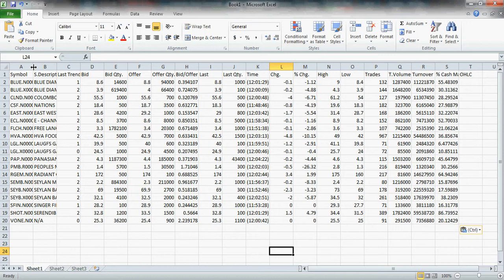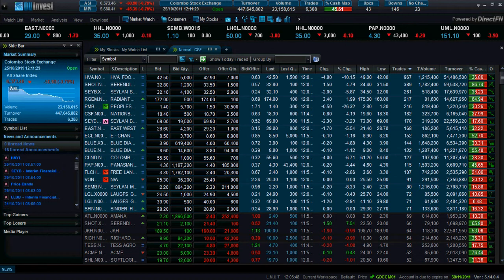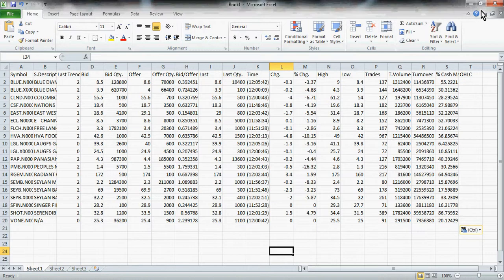And if you happen to be an expert in Excel, now you can use the entire power of Excel on the Colombo Stock Exchange. Now if you don't like this application, fine, you just have to open it and keep it minimized and use Excel. As you can see, this information is now changing. So if you put a graph, that graph will automatically get updated while you keep this Excel open.